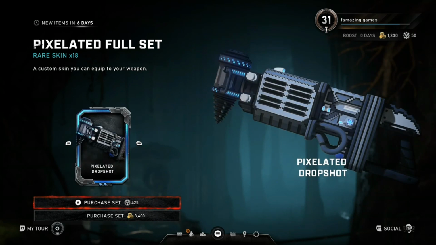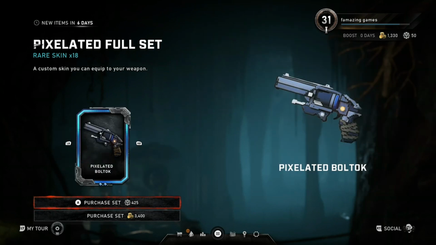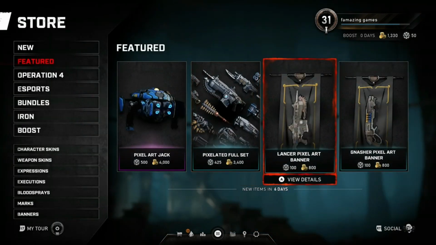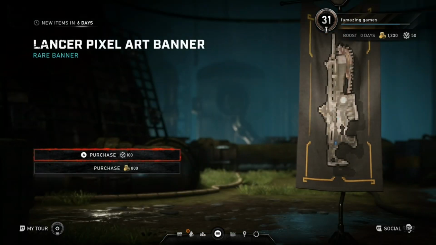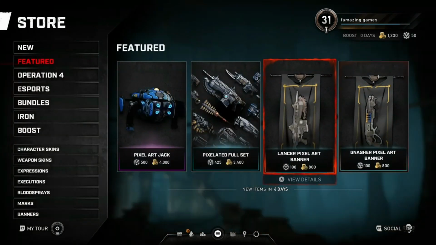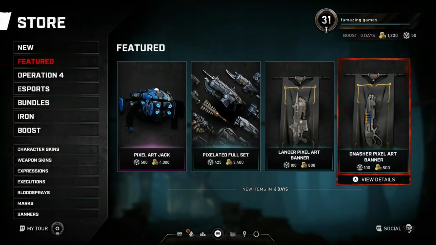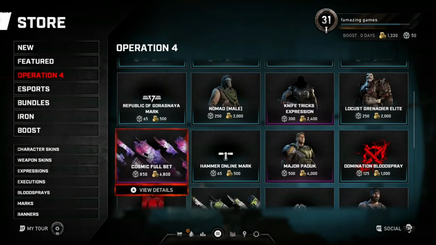The chainsaw looks kind of weird. I don't even understand. It looks like you're just getting cut by plastic or something. It's very weird, but you know, it's cool. We got the Lancer pixel art banner, 100 iron, 800 for the gold coin. Same thing with the Nasher, same price. Pretty cool.